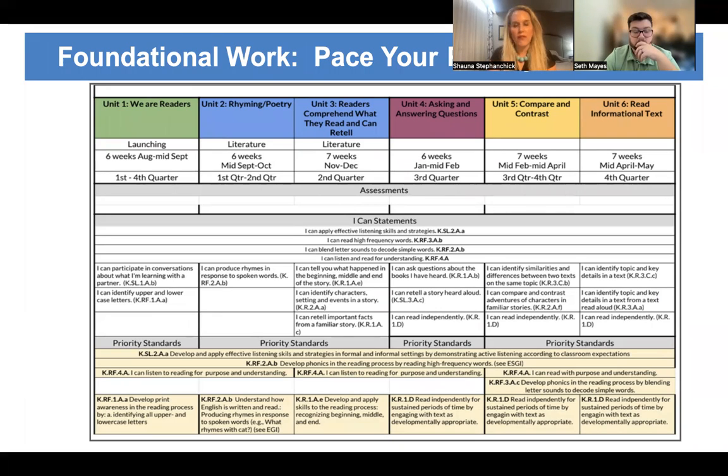So here's an example of a template that our company uses with schools, but just as an anchor, in every unit, your teachers need to be clear what's a priority and what's supporting. And they need to have paced those priorities in a way that they know when it shows up on my pacing guide here, that's when I'm going to create an assessment for them. So I'm giving students multiple times at the same state level rigor to take an assessment over those priority standards. So we have to have this map so we know what priority standards need to be on what unit assessment.